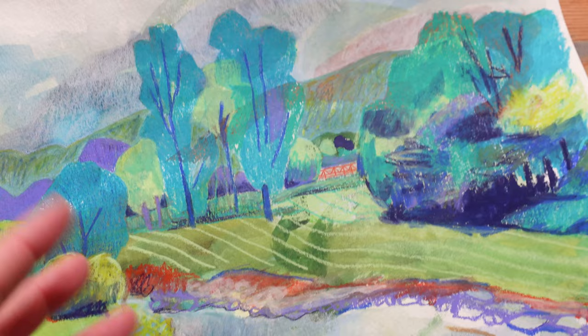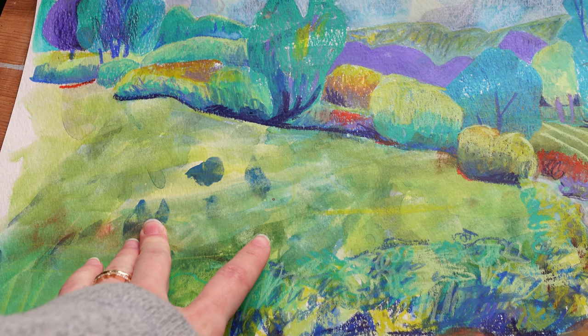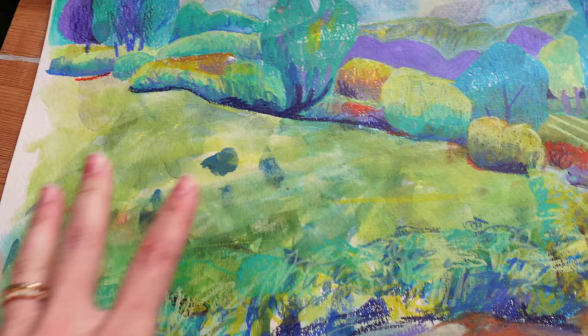I love these little lines. I think they add so much texture and fun and movement. And here what I did is I just used my pan pastels, and I thought I would add more texture, but it turns out it looks like grass and it looks perfect just the way it is. So I just left it at that.